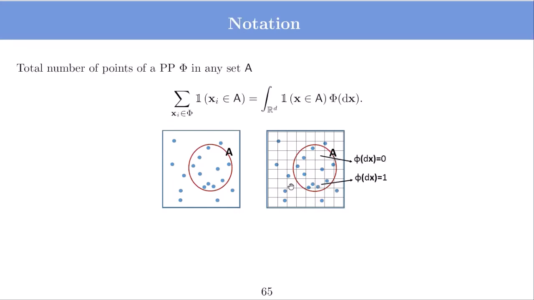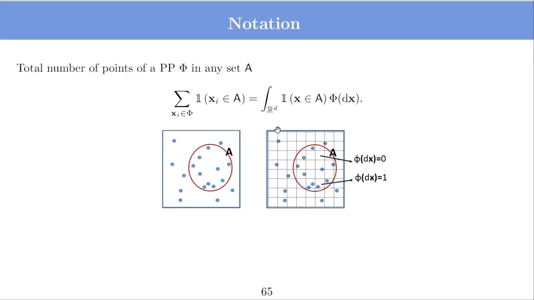I take all these small intervals in A, add them all, and I also get the total number of points in set A. As the interval size goes to 0, this addition converts to integration. So I go to each subset, and I only look at the sets that belong to A. All the intervals which are outside will be cancelled.